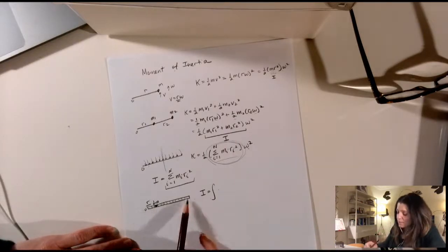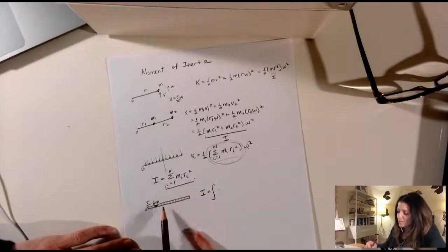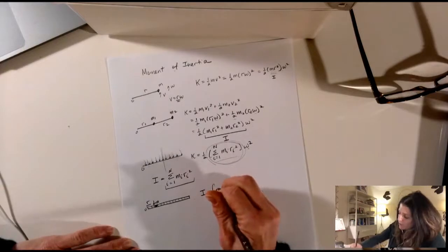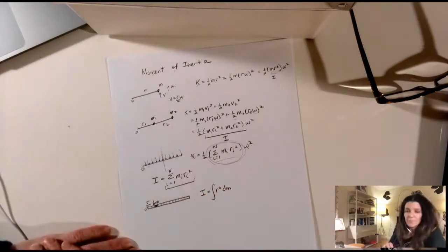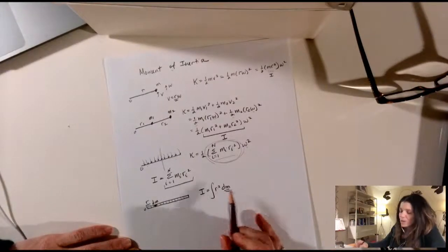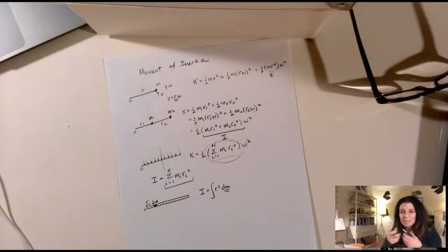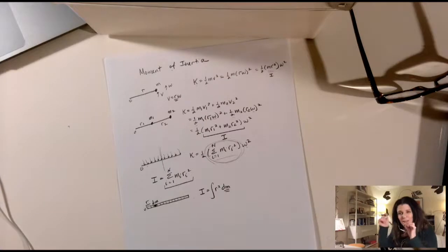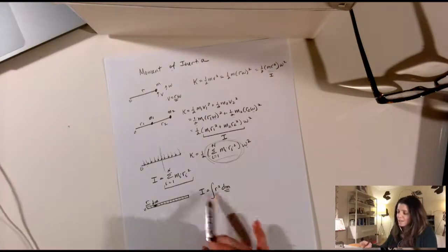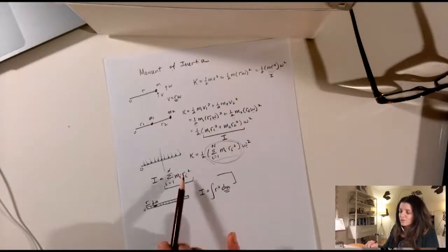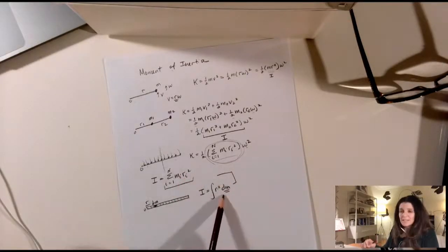Once you do, you'll be able to set the limits here, just like we have i equals 1 to n. Think of it as integrating over all the little masses of r squared times dm. And the goal of this is always to write dm or an r in terms of some variable so that we can perform this integral. This integral doesn't really make any sense right now, but conceptually we're taking all those dm's and their associated r's and we're adding them all up. And so these are the two ways that you calculate the moment of inertia for discrete masses and then for a continuous body. And we're going to take this and calculate some stuff in a second.